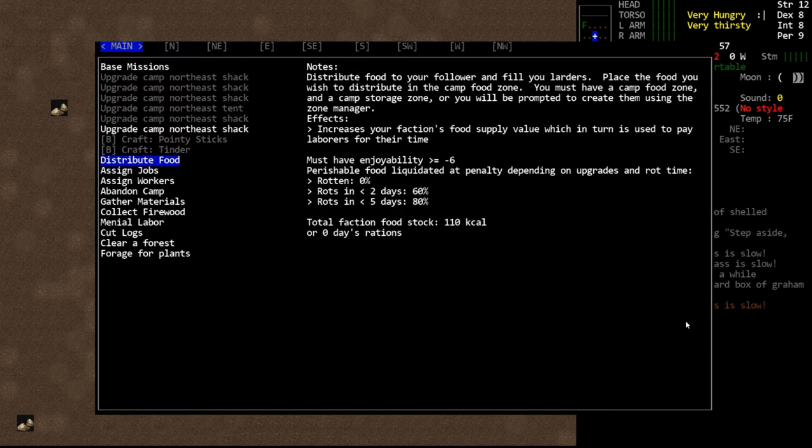If we go to distribute food, we now have... 'Increase your faction's food supply value, which in turn is used to pay laborers. Current total food stock is 110.' I just put thousands of calories. I don't know what to do about this.